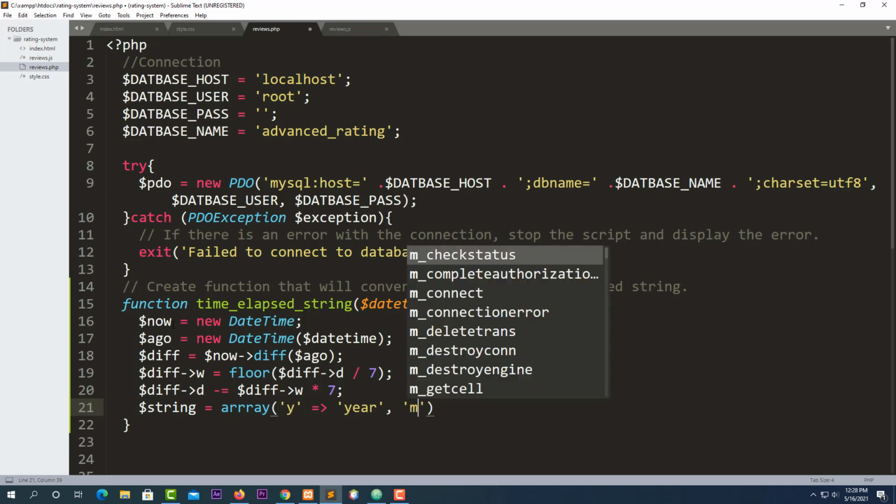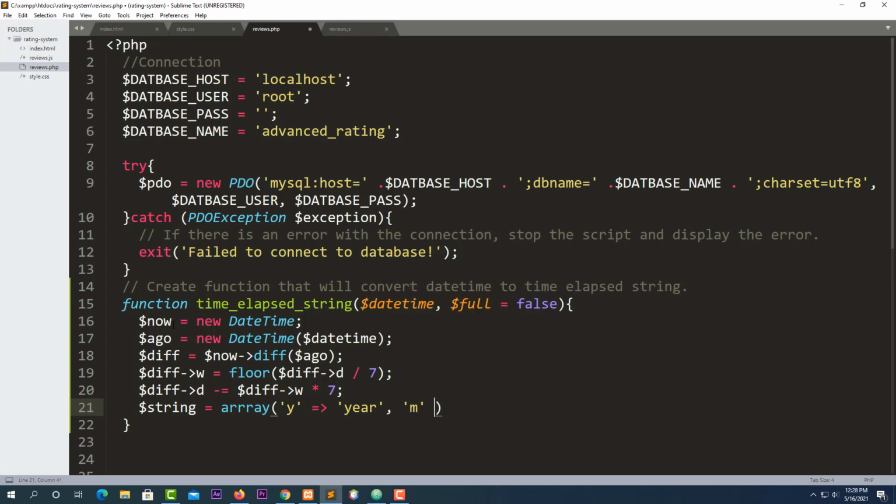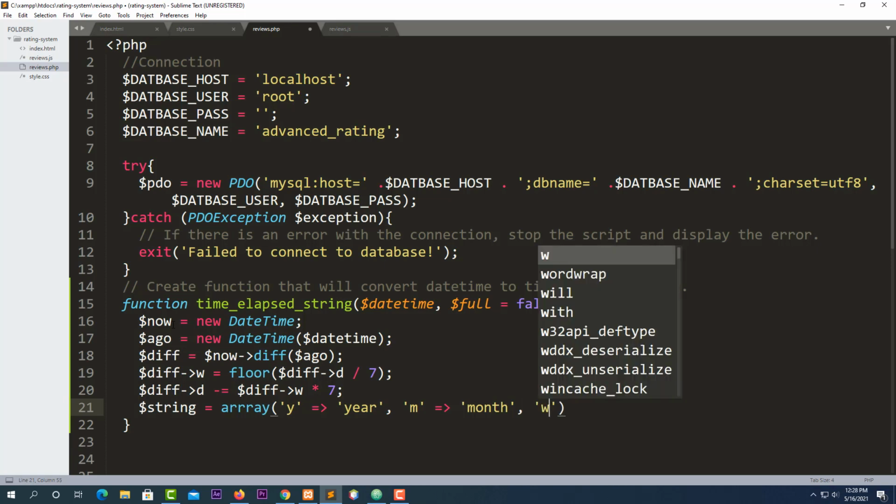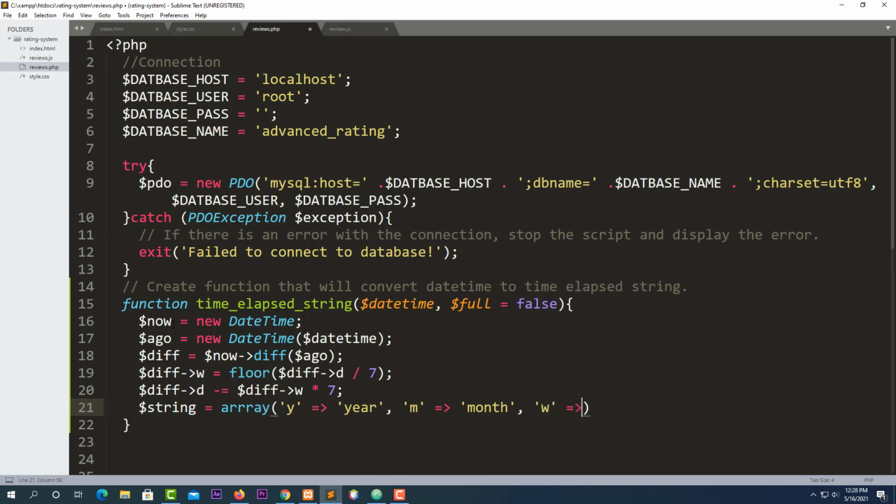Now we add M stand for month. To add month, we put single quote, and then we add month. Put comma, space, single quote. W stand for week. To add week, we put single quote, we put week, comma, space.